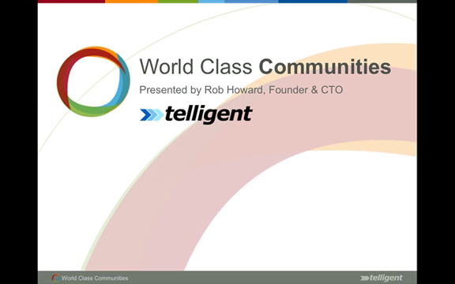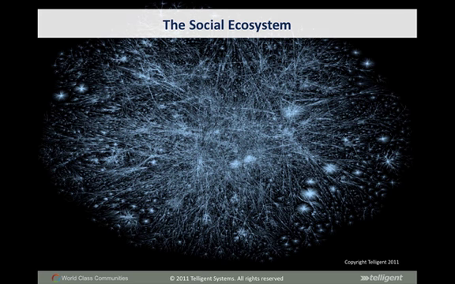In this brief video, what I'd like to touch on is something that we call the social ecosystem. Now, the social ecosystem is a tool that we have been using with customers to help them understand exactly how they should be thinking about approaching social technology, especially as it relates to external communities and internal communities. Now, in this graphic here, what you see is what we call the social ecosystem. It's the universe of all the different social connections that are available to you. So there's a multitude of things happening out there.